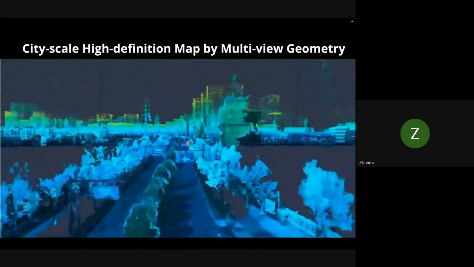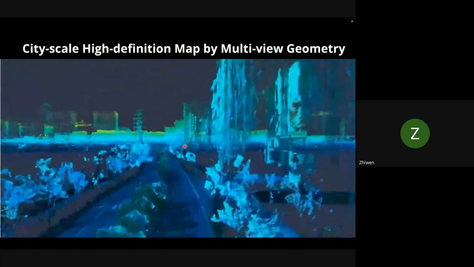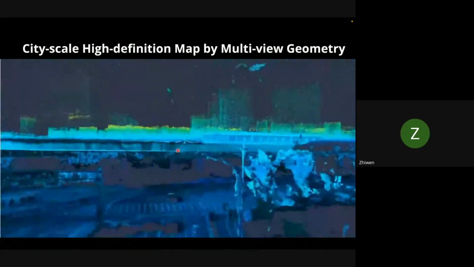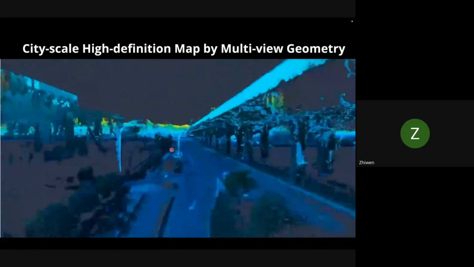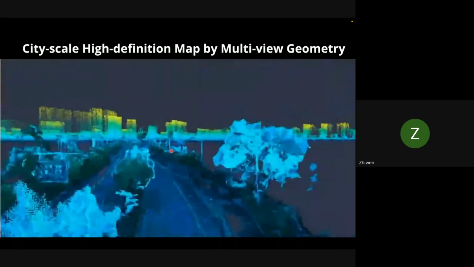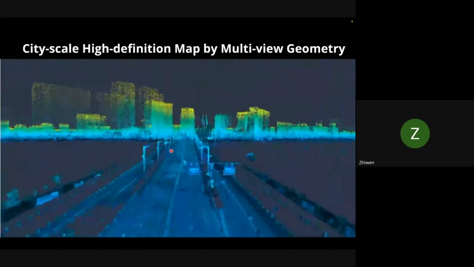With this new cost volume formulation, we can make 3D reconstruction at city scale. Here you can see we have images of this city, and we build the dense 3D map, the point cloud of this city. It indeed carries very rich information.